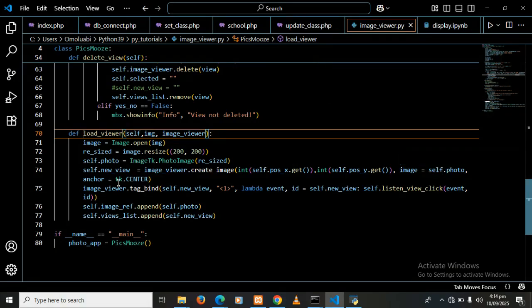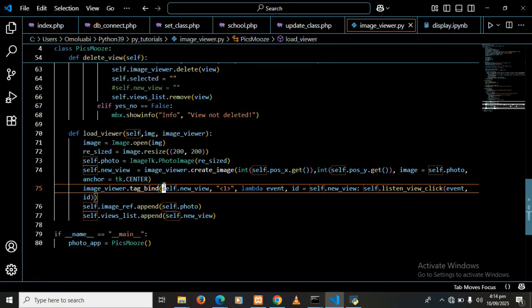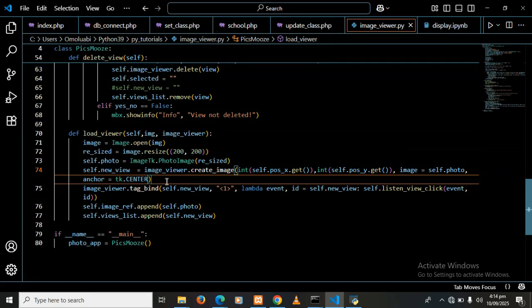Inside of the load_viewer function, we do several other things. We need to be able to click on the image and detect which of the images we've clicked.